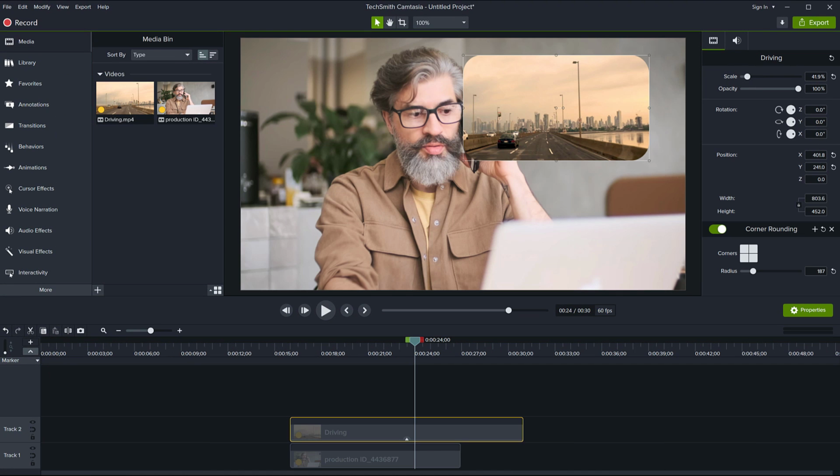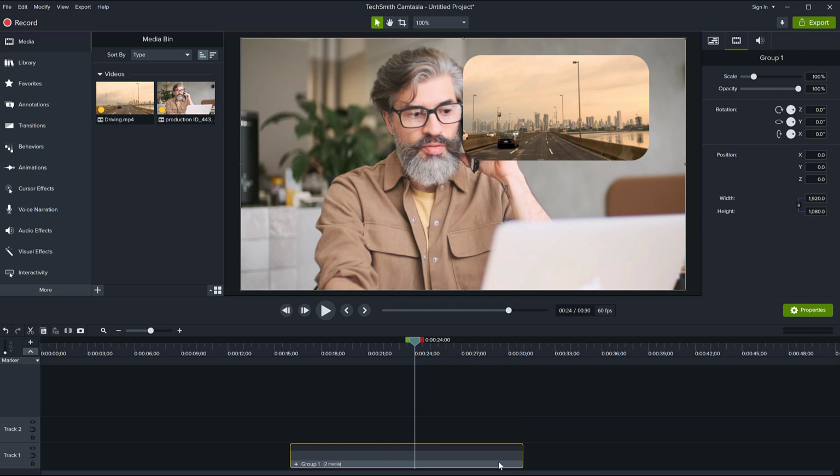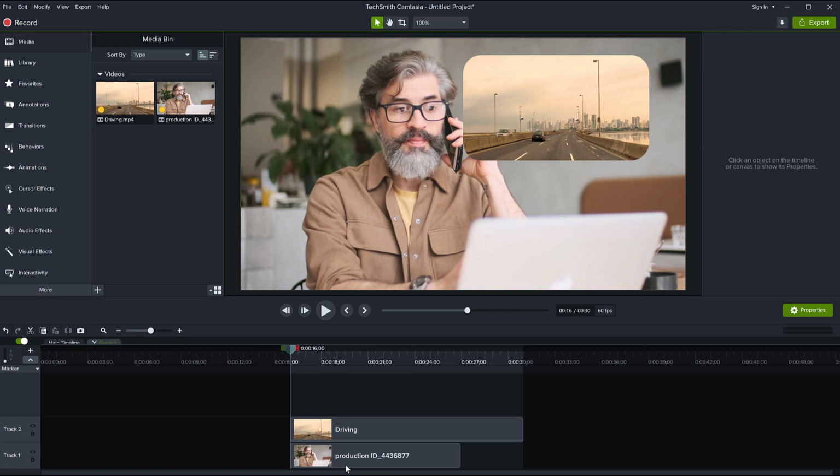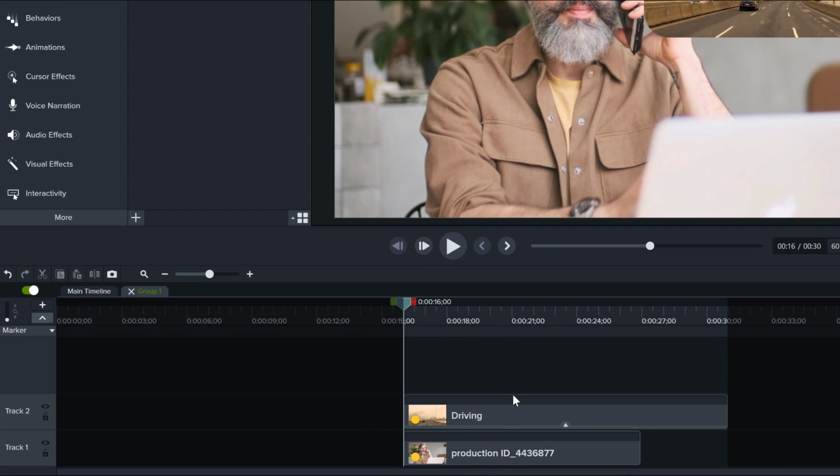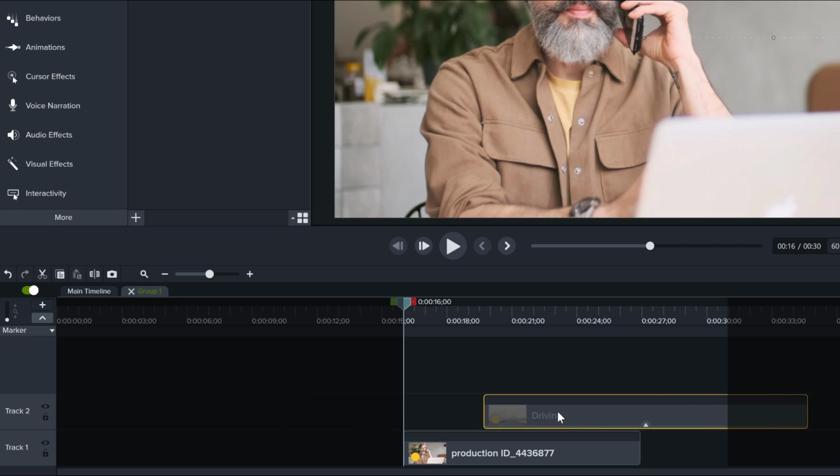Well, in Camtasia 2021, you can now have better group editing. If I have these clips that are grouped here, I can double click and watch what happens. If I go inside of the group, now the group opens all the way up here and I can edit the contents. And in fact, you have these tabs here now, and it shows you what group you're in, and you can edit this group as its own timeline.